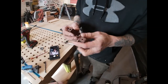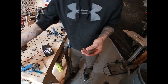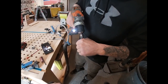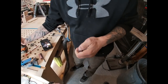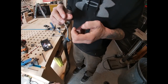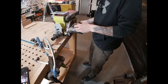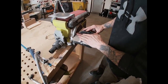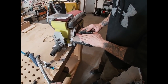All right, so now these are all dry. We got a little extra on both sides because we cut them long on purpose. So there's two ways to get that down. You can use a reamer. This purple heart's gonna be pretty hard wood though, so we're gonna use a sander. Plus also, for some new people, you might not have a reamer for every size pen. So just keeping it nice and 90 degrees. Sand it down until you hit the brass tube.